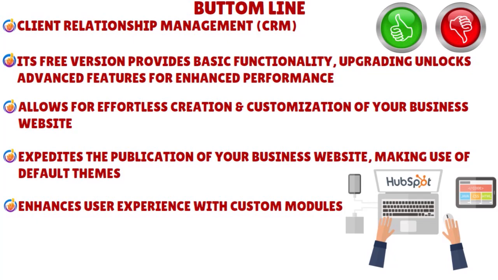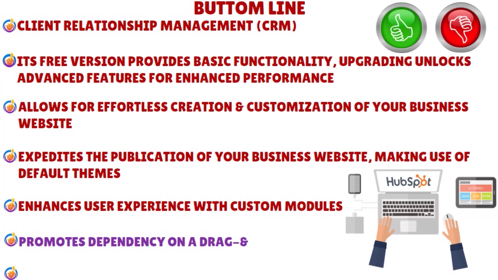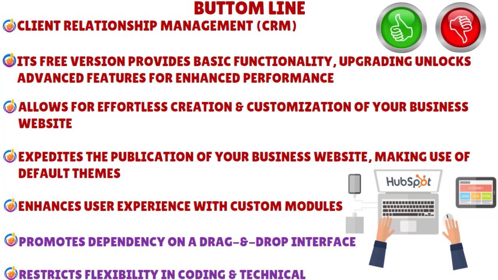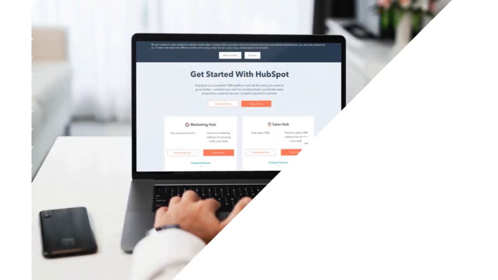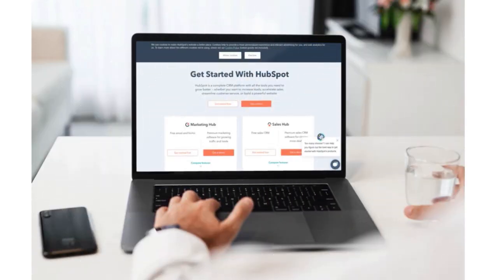What about the cons here? The drawbacks. When you think about HubSpot's website builder, it promotes a sort of dependency on a drag and drop interface. It restricts flexibility in coding and technical customization. It lacks a wide range of themes in our view. It reduces your control over connecting custom domains. And it also lacks an extensive set of tools beyond what HubSpot really offers. HubSpot wants you to be in its own ecosystem, nothing beyond its own ecosystem. This could be a little restrictive in our view.